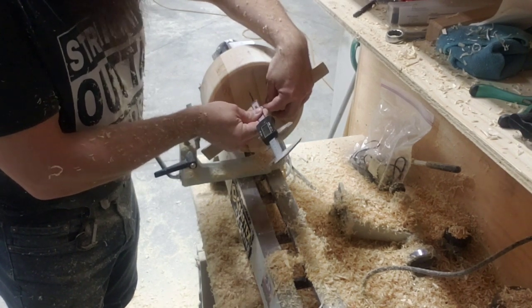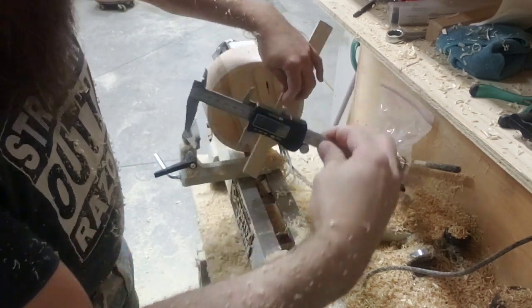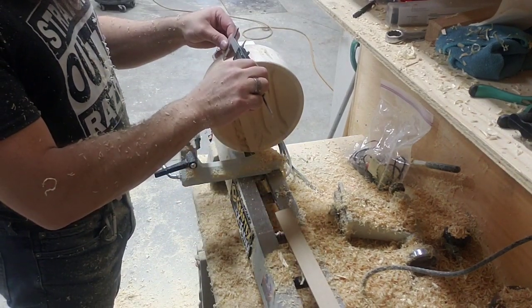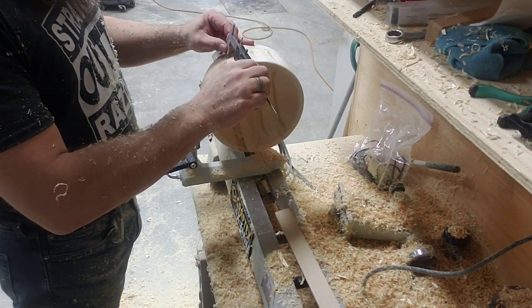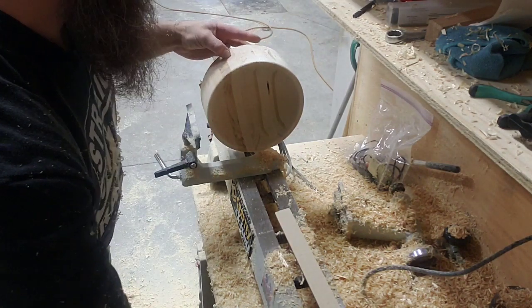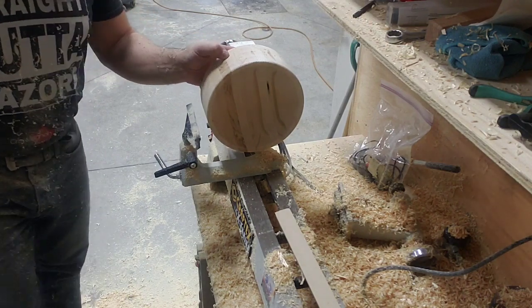We have very close to 56 millimeters. If you can see that number there. So we're going to take that, oh yeah, see that's right there, that's our depth to where the bottom of our bowl is. So I'm just going to mark that with a pencil.